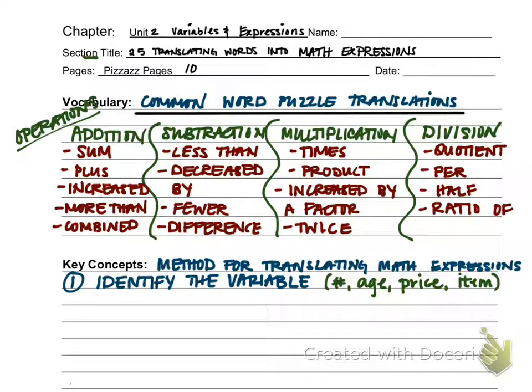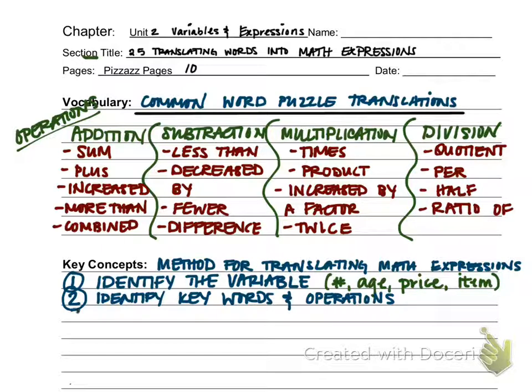The next thing that we are looking for is to identify keywords of what operations we might be working with when we take a look at this English translation. And the operations above are not the only words that will associate with those particular operations. We also can have words that mean something separate from addition, subtraction, multiplication, and division, such as the square or square root, or to a power of. Addition, subtraction, multiplication, division are the main operations that we work with.